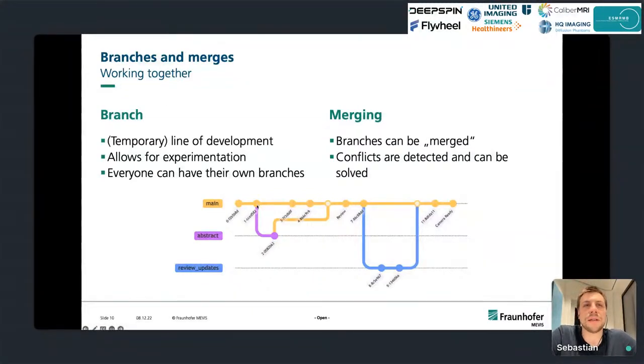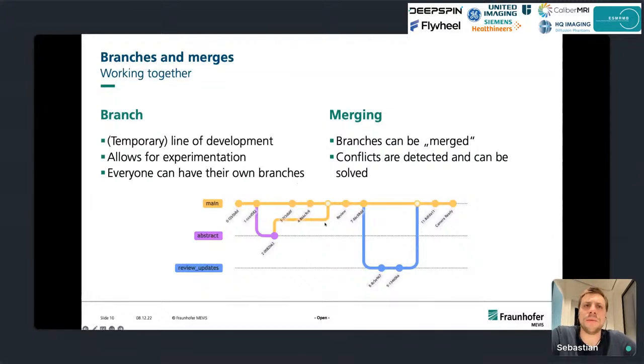And then you can create a branch. You can say, okay, I want to work on the abstract now. And I don't really care what the other people do to the rest of the paper. They might change the conclusion, they can change the methods part, or maybe they add some references here or there, fix a typo. That would still end up on the main branch where we have all these different changes.